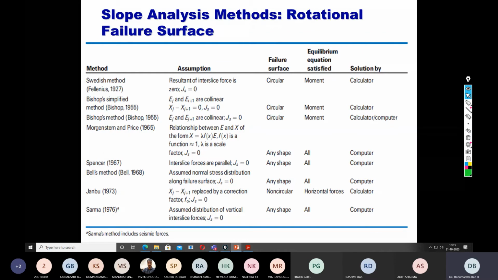Now, let us have a small glimpse of the different methods that are available in the literature, or who did work on deriving the factor of safety equation. Then what is the fundamental assumption, what kind of failure surface they have considered, what equilibrium equation is considered, and what is required to compute. If you look, efforts were constantly made since 1927, even up to more than 2002. The Mikulovsky method was proposed in the year 2002. So the analysis of slope stability is evolving almost continuously.